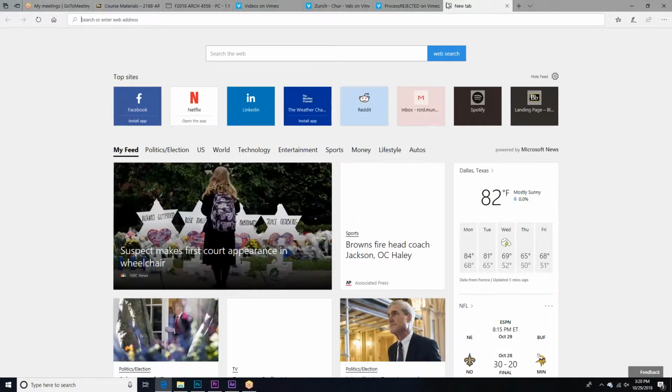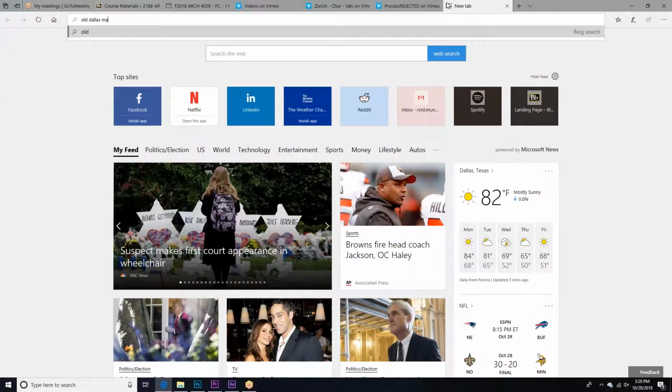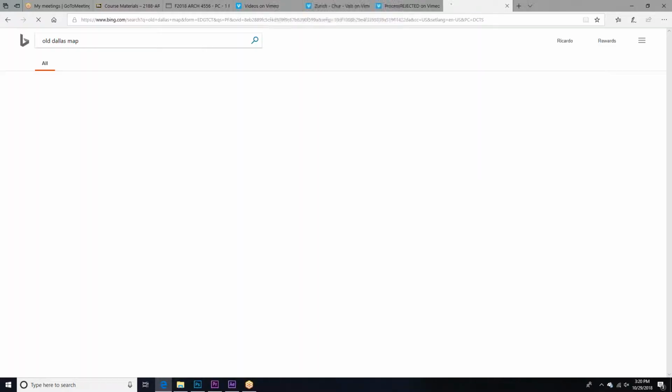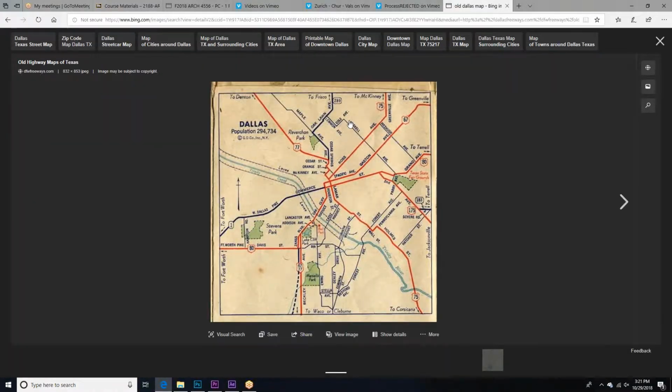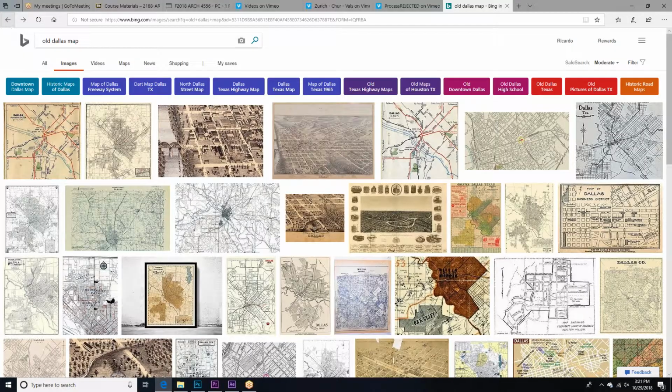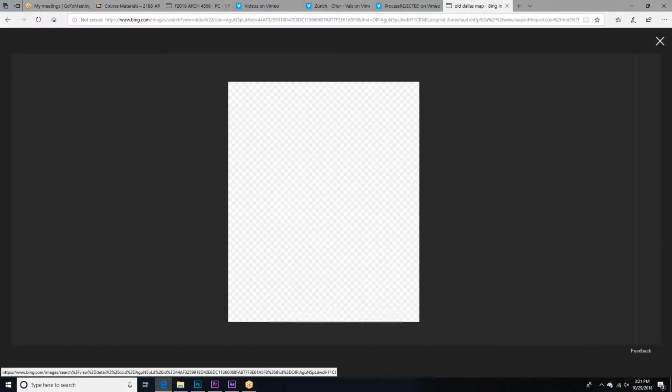So I'm going to Google, I don't know, old Dallas map. I'm just going to find an image here. This image looks cool. It doesn't look that cool.